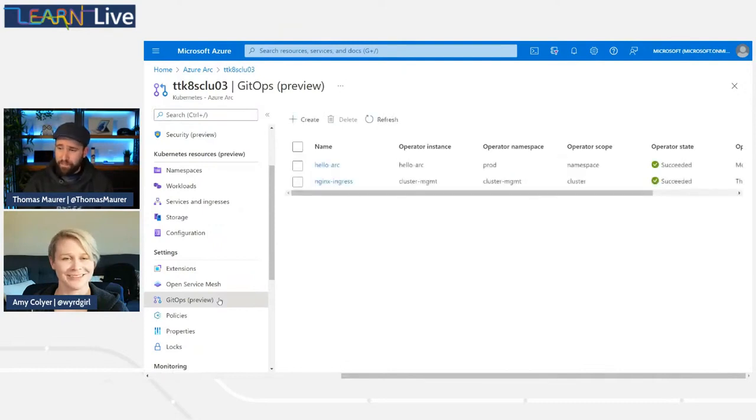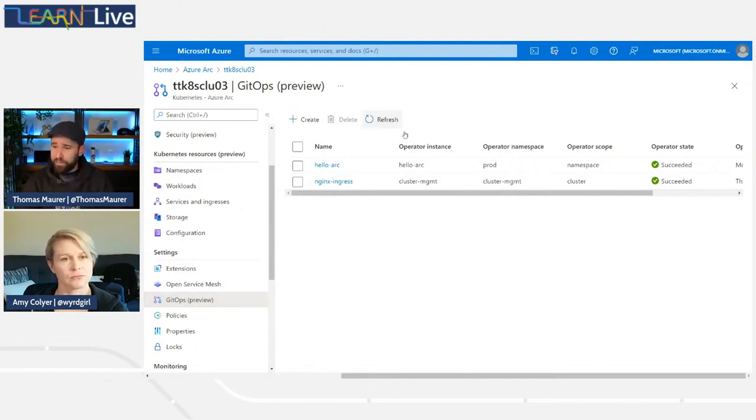For example, in this case, I deployed an application using the GitOps configuration. For those who are not familiar with how that works, I basically store my application configuration in a Git repo. It can be in GitHub, can be somewhere else, can be a public service, can also be a private repo, can be in an on-premises GitHub environment. The only thing is, the Kubernetes cluster obviously needs to have access to this.